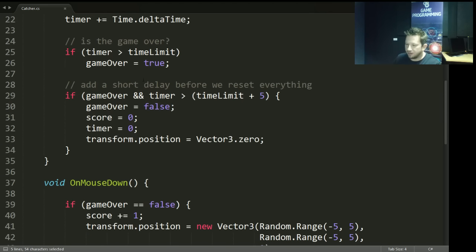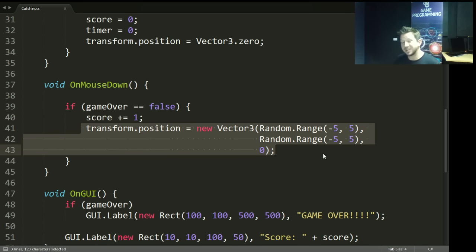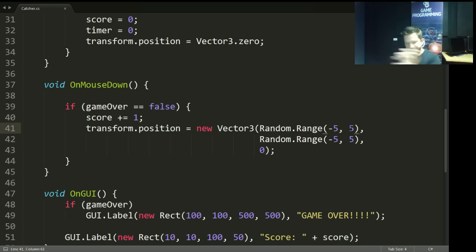And if I go down, I'm just going to skip over some code for the moment, to this OnMouseDown. Well, that's basically the "when the sprite is clicked" event from Scratch, but now it's in Unity when I click on a game object. So if the game's not over and I click on it, increase the score by 1. And I'm changing the position of the object by moving it around to a random spot by -5 to +5 across and -5 down to +5 up. So I'm sort of moving this object around. You've got to click on it as quick as you can.